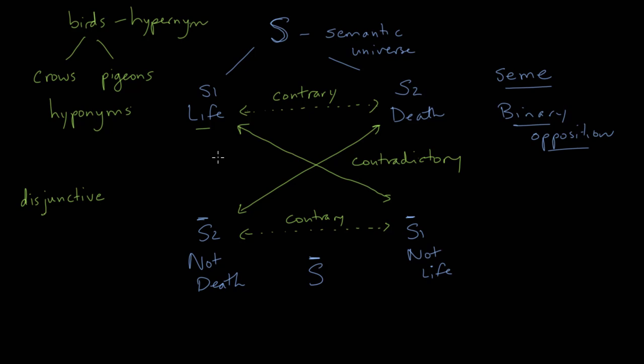So that's our basic square. The next thing is that Greimas and Rastier assign some terms to these different relationships. So first of all, at the very top we have what's called the complex axis, and at the bottom we have the neutral axis. So when we talk about an axis we're talking about this horizontal relationship. The two diagonal lines, these are called schemas, and the first one here, this is schema one. So the second one then is schema two. So again we can talk about the two schemas, and the interesting thing here is that they are contradictory to each other as well. So death and not death, schema two, contradicts schema one, life and not life.